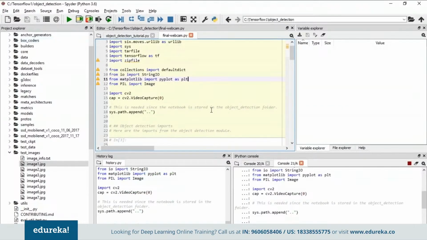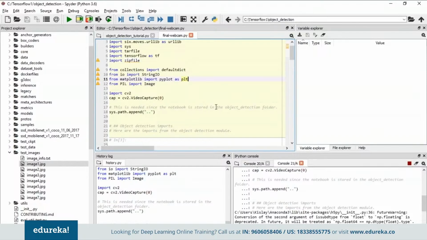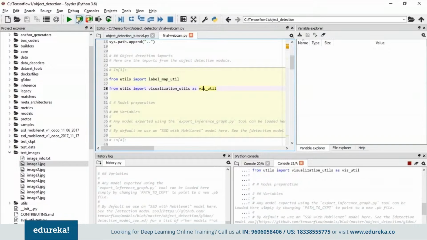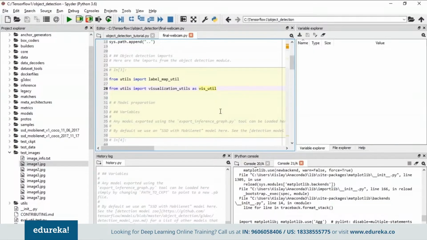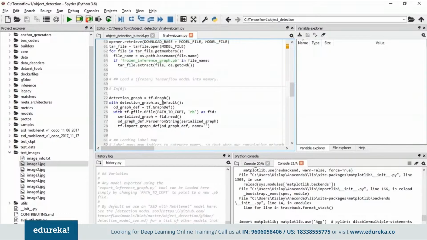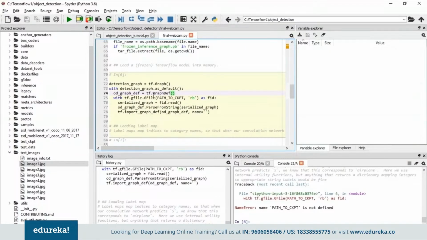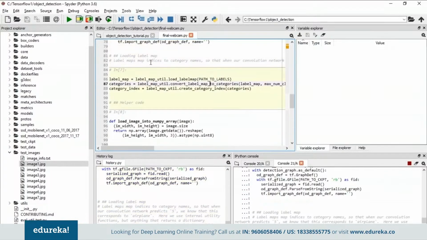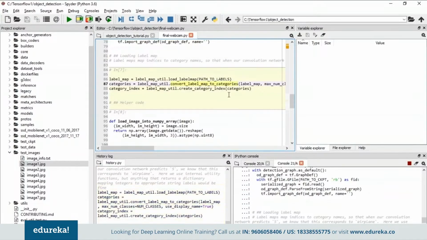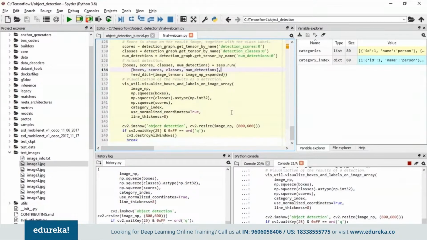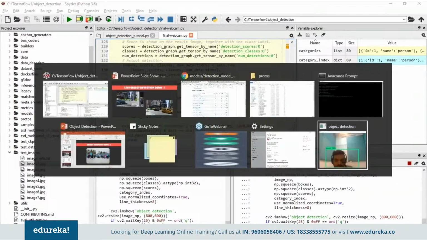So first of all, we'll import all the necessary libraries, the cv2, we have TensorFlow, and we are going to import the label APIs and the label frameworks which are used here. Now we have already downloaded this model. What you can do is run this code again, but that won't help either. Next, you need to load the frozen inference graph. After that, we need to load all the labels. And finally, we need to run our final code block, which is the object detection, which will call all the definitions which I have provided earlier.